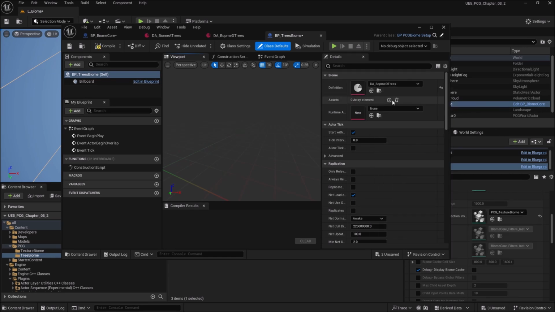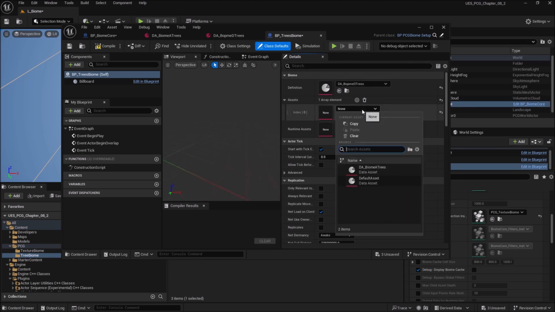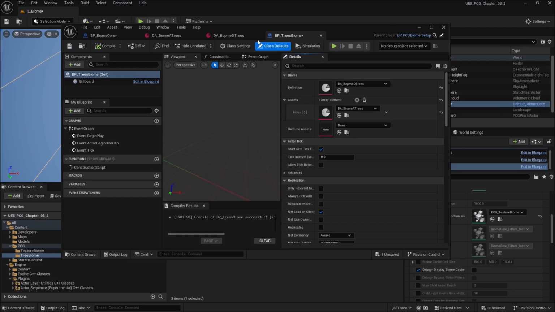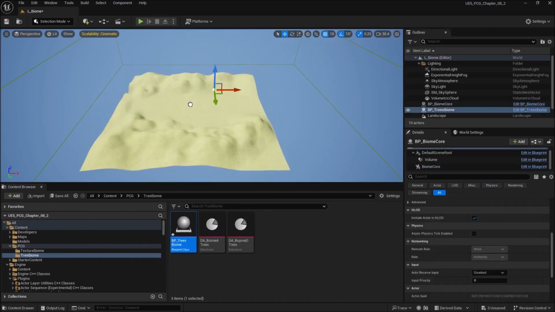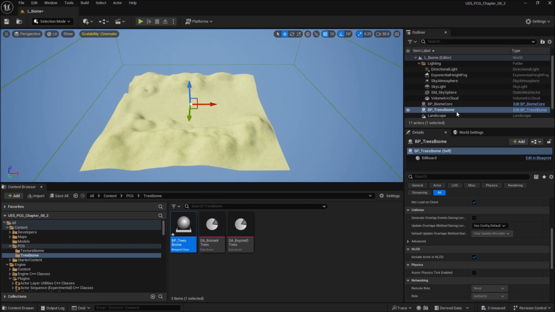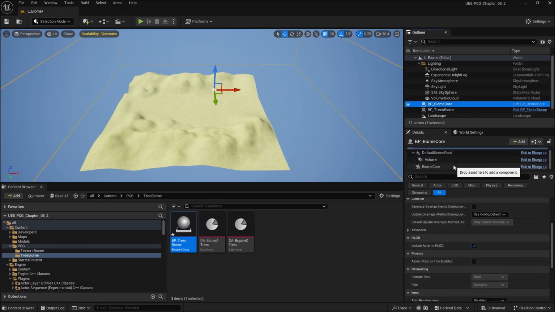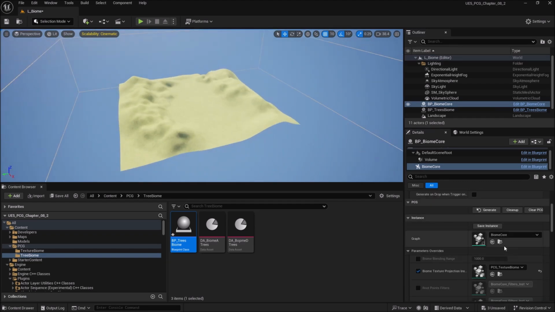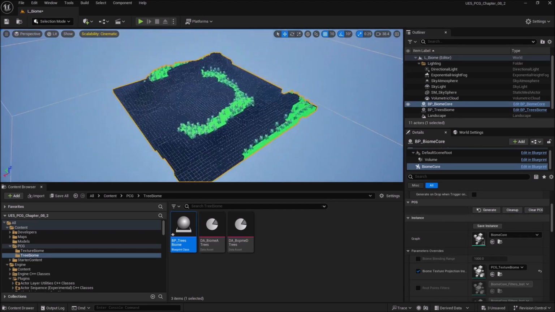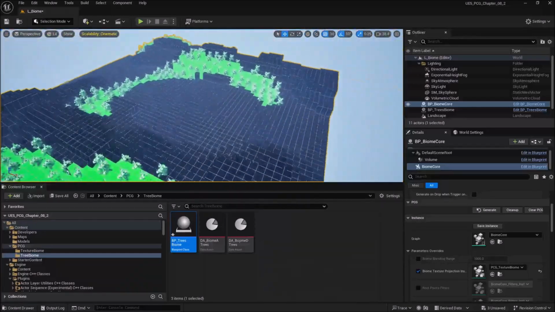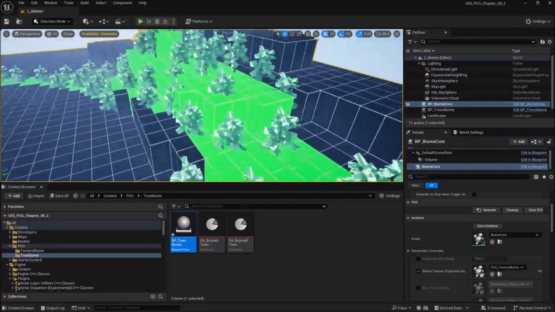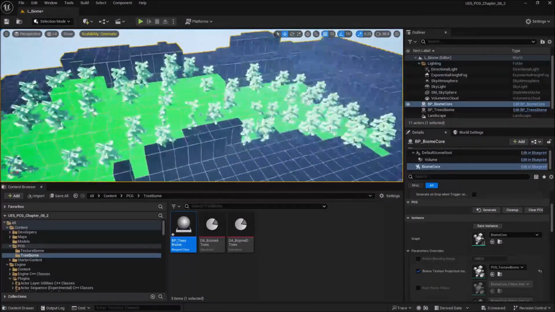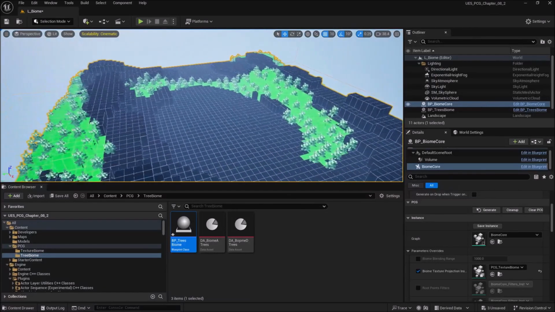Also going to add another asset that we've created previously, and this will be our A trees. So we can then compile it. And now what we're going to do is drag and drop into the space here and watch what's happening. If you go back again to visualize it, debug that. And of course we need to clean this, regenerate. So now you see the trees only will appear with a green color space, just like we wanted to, meant to happen. So that's a cool exercise to start working with that.